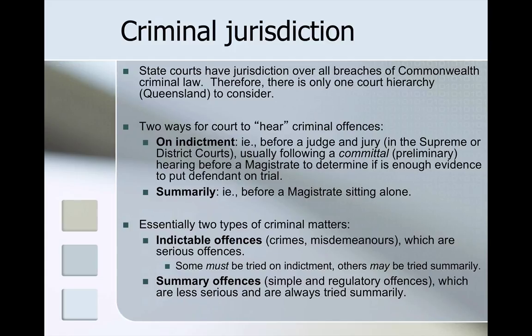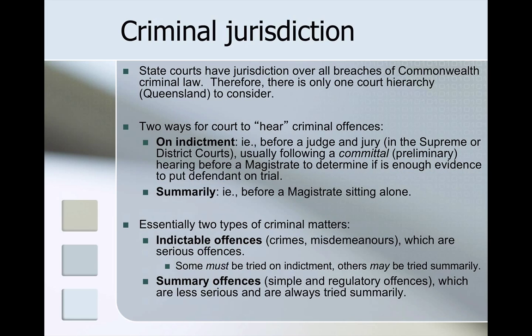Now, there are two ways for a court to hear criminal offences. The first way is for a matter to be heard on indictment, and the other is for it to be heard summarily. If it's heard on indictment, that is before a judge and a jury, either in the Supreme or the District Courts, usually following a committal or preliminary hearing before a magistrate to determine if enough evidence exists to put the defendant on trial. So that's worth noting, that serious offences are heard on indictment following a committal or preliminary hearing in the magistrate's court. Matters can also, however, be heard summarily, that is before a magistrate sitting alone.